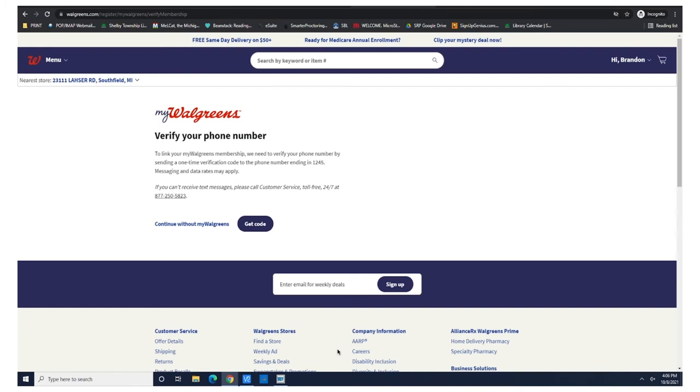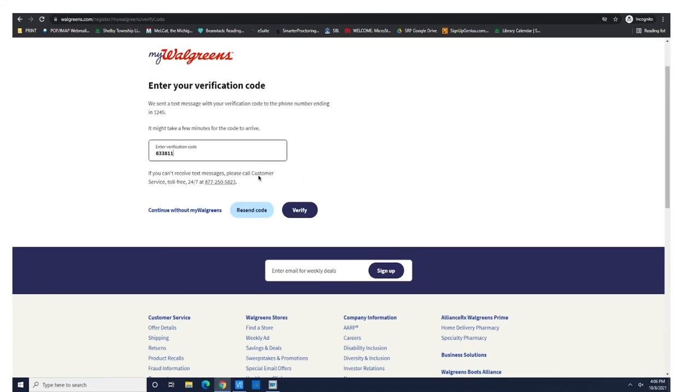And now they're asking to verify your phone number. This is just like confirming your email or confirming your password. They want to make sure that the phone number you typed in is the right phone number. Sometimes we get a little flustered. It's asking so many questions. They're just making sure. So they're going to send a number to your phone, and we'll select get code. And on your phone, it's going to say 633-811. You'll type that in there, and that will verify your card number.